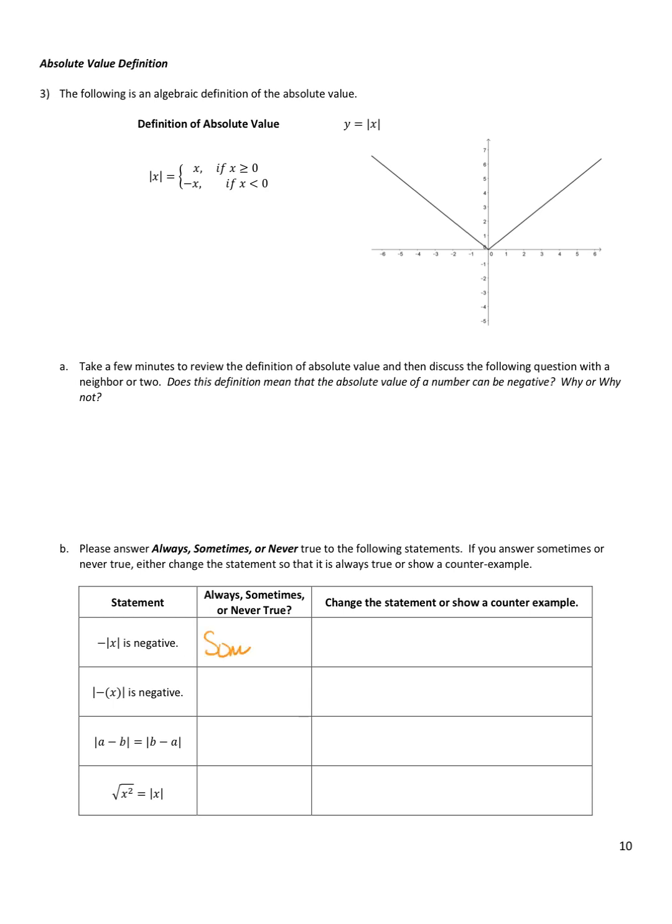So I have to say sometimes, because it's not always true. The only exception is negative absolute value of 0 is negative 0, which is 0, right? And 0 is neither positive nor negative. So this is my exception. Otherwise, it's always true. Now, if I take a negative sign and put it in front of the x, whether x is positive or negative, so what's inside these absolute value bars could be positive, could be negative. But when I take the absolute value, it's going to be positive. So this is never true.